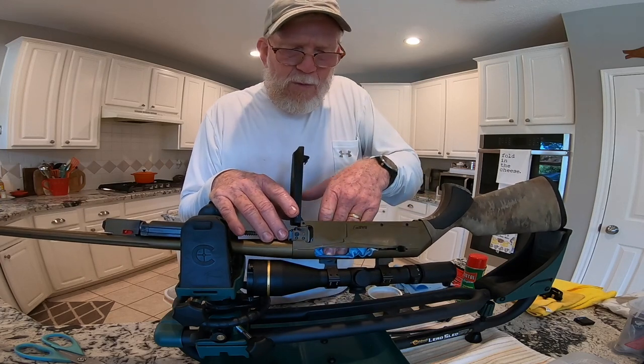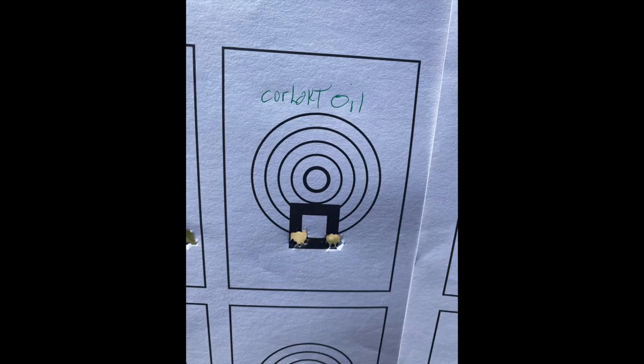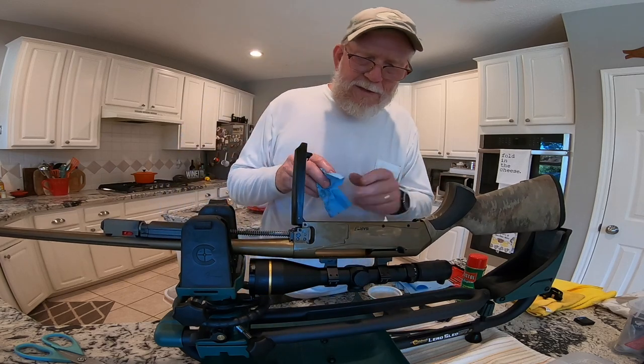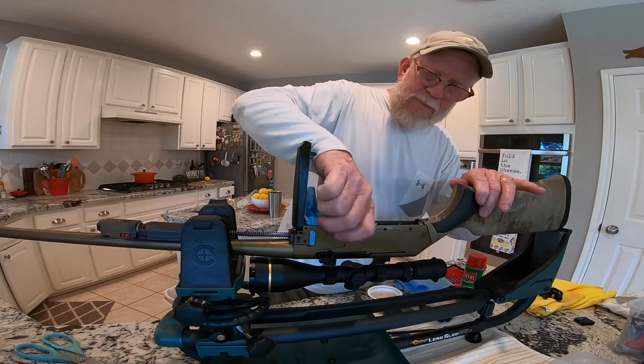I used the Remington Core-Lokt bullets to season this new rifle. And they actually shot really well on a wet barrel. They grouped up probably better than the ELD-X or the Berger bullets. You can believe that.